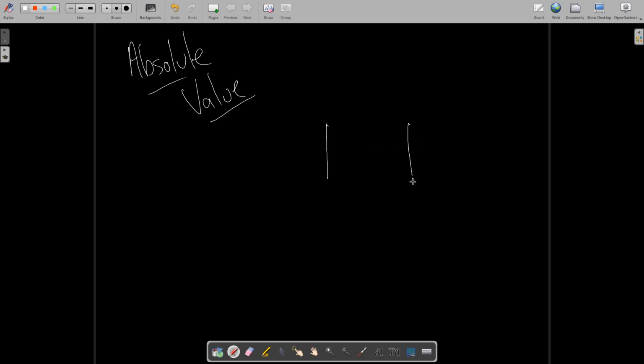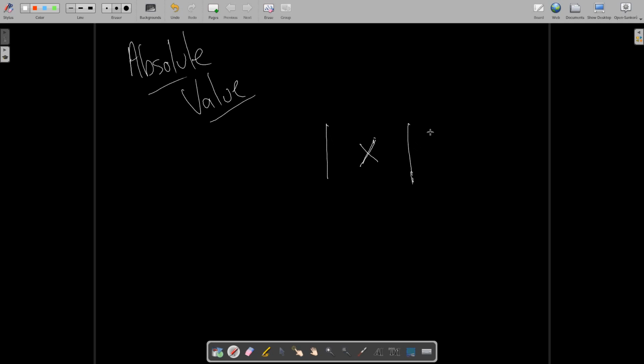Now let's talk about what may be the hardest thing we're going to do today. Absolute value. Okay, this is one of those things that's not hard to do, but people mess it up a lot. And I want to make sure that you're not in that boat. Okay, absolute value is always these 2 lines around a number in the center. Okay, and since we don't really have a number right now, I'm just going to put a variable there to hold its spot, a basket so I can throw new things in.